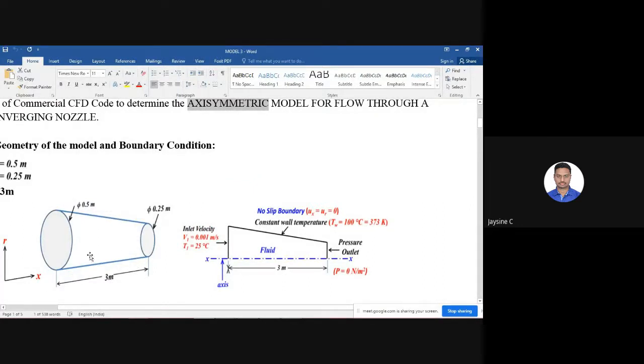So basically, it's a nozzle which has 2 diameters. It's a tapered nozzle. So the inlet, it is a converging nozzle. Basically, the diameter keeps on reducing. The inlet diameter is 0.5 meter, and the exit is 0.25 meter. So when we take this as an axisymmetric model, we are going to divide this into half.